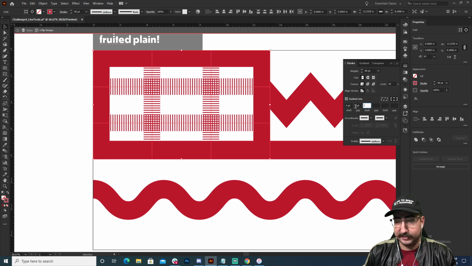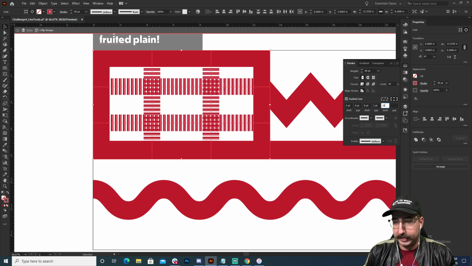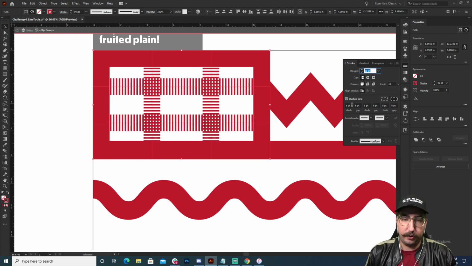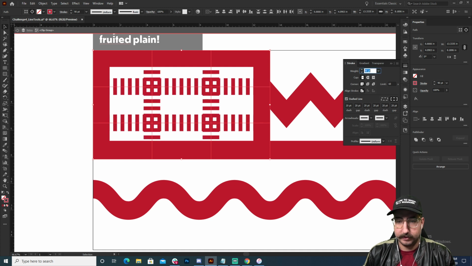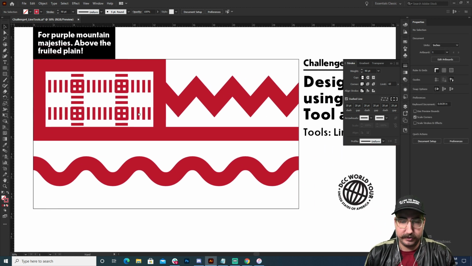We also can do something like this, to where we can go 4 on the first one, then we can go 8 on the next one with a 2-point gap, and then we can go to 10 with a 5-point gap. Why not? So you can set all of those individually to make a really interesting, weird repeating dashed line, or we can simply set it how I'm going to, just evenly all the way across. So even that is a little bit too little. So let's go up to 20 on these. There we go. So now we've got 20 all the way across. That is looking good. And we have created a dashed line using the line segment tool.